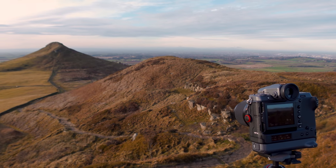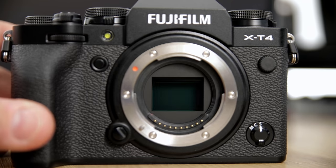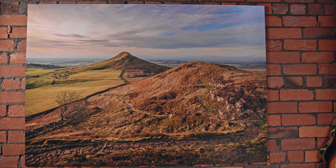Any camera from micro four thirds to APS-C to full frame and above will be absolutely fine to make your big prints. The only thing is that the bigger the resolution, the more fine detail you will have. People talk about pixel peeping, which isn't essentially the best thing to do. However, when you print a picture, I like to be able to get up close to it and see the detail. So if you want that fine detail, the bigger the resolution you have will improve things, but it isn't essential. When we look at Gigapixel AI software that enlarges your images using AI, we will see whether we can get away with increasing that resolution without actually having the sensor that creates it in the first place. What is important is to have the best possible image you can make — particularly something with critical focus, really sharp focus. ISO as well, if you can keep that as low as you possibly can, because when we increase these images in size, any noise in there will be increased as well. So the lower the ISO, the better.